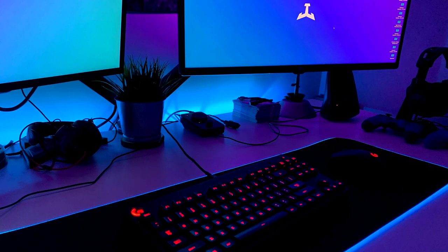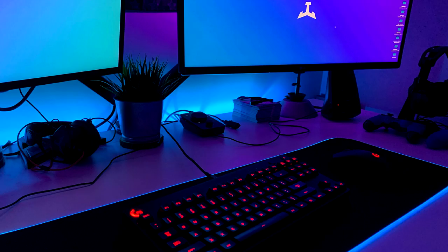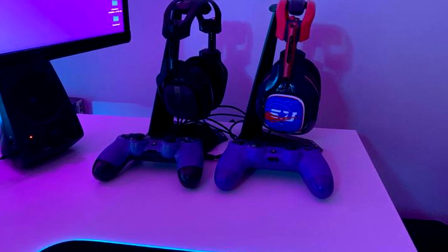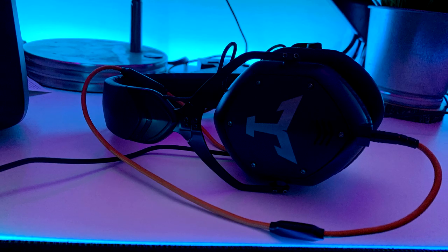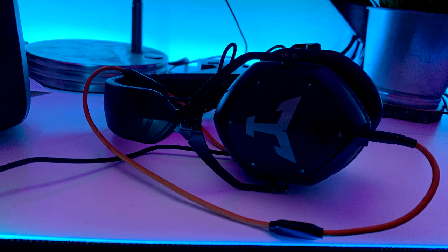For his peripherals, he's running the Logitech Pro keyboard with the Logitech G703 mouse. He's also running the SteelSeries QCK Prism cloth mousepad — I definitely want something like that for myself in the future. For his headsets he actually has multiple: he has an Astro A40 TR Black, an Astro A40 TR X Edition with a mix amp, as well as a V-Moda Crossfade M-100 over-ear headphones with custom side panels.